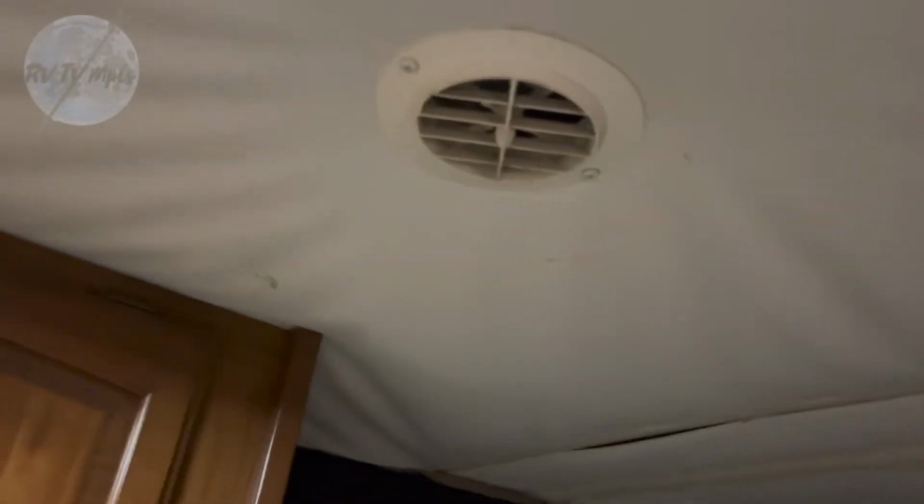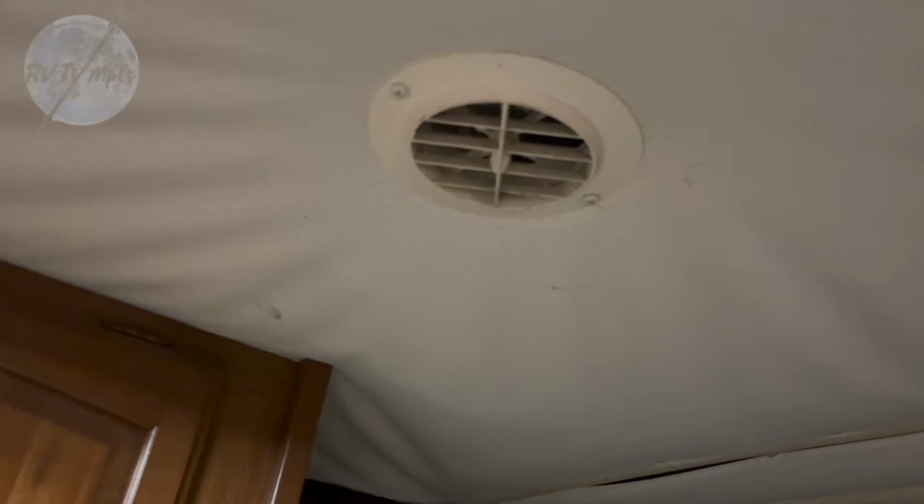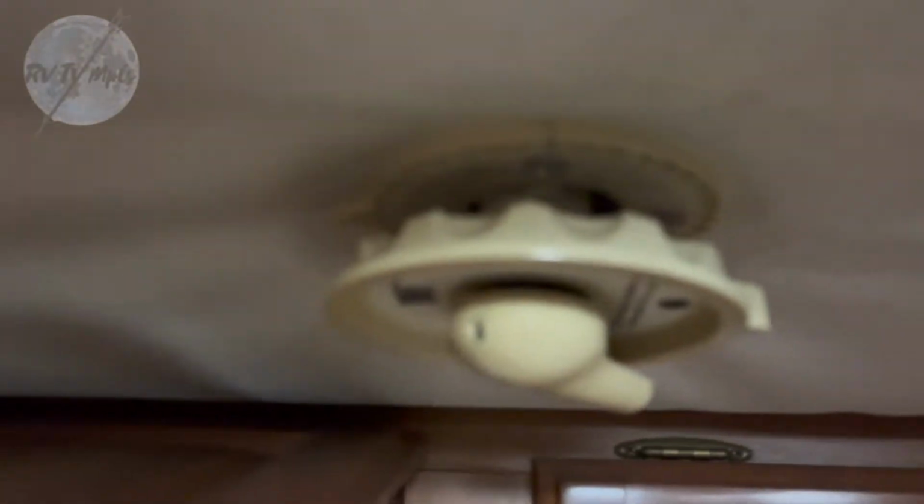We have air coming out of here. I don't know if you can hear the noise. It's very light. I can feel cool air. It's on high right now, and like I said, I just have those air boxes made out of cardboard, so nothing is set in stone, and I'm sure I have my fair share of air leaks going in there. But I have proof of concept. It is blowing cold air out of here. If I shut all of this up, it would probably start to cool down a little bit.